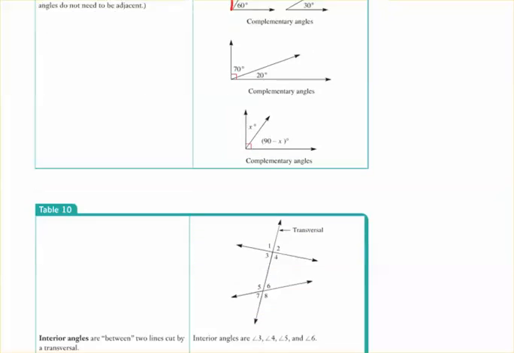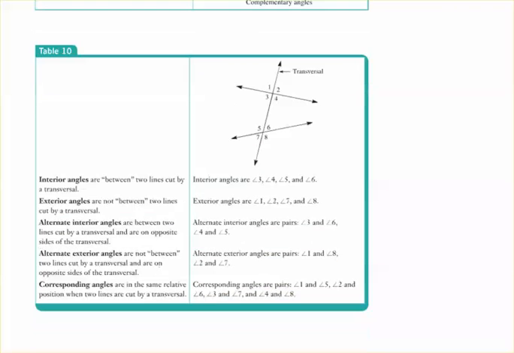Now we also have some other vocabulary that we talk about, especially when we talk about two lines cut by a transversal. And here we have two lines, and these are not parallel. A lot of times we talk about them being parallel, and we will on the next page. But when it says cut by a transversal, that just means that a line goes through both of those and forms angles on either side of those two straight lines. Well, we have some vocabulary that goes along with this.